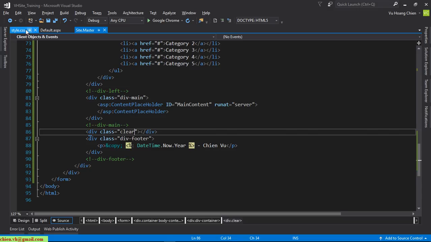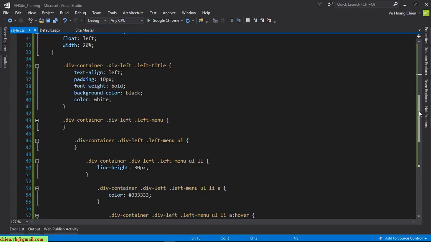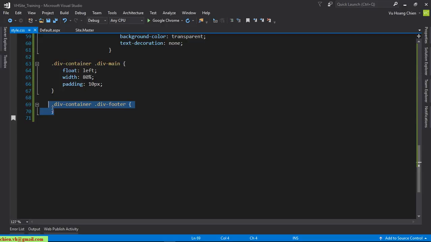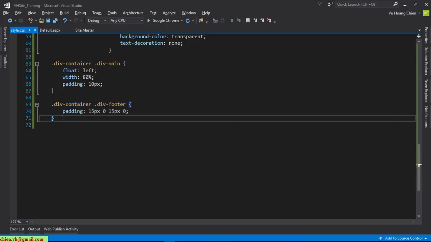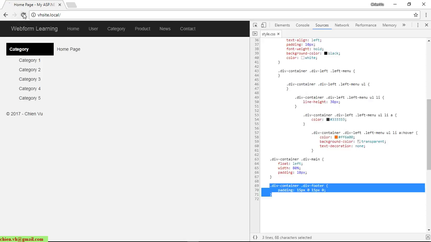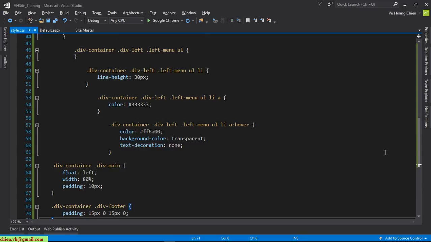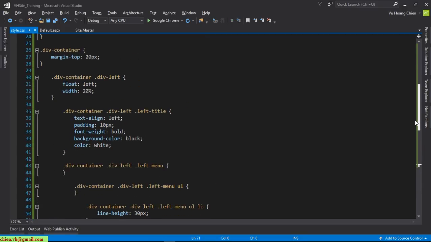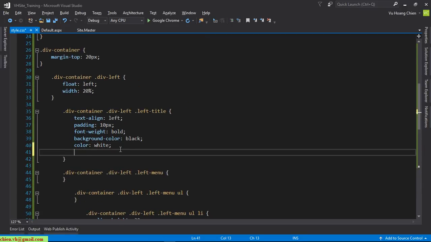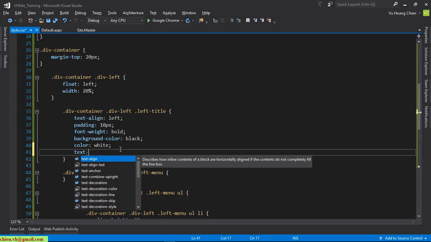Copy it. Cool. And for the category title, I will change it to text transform.